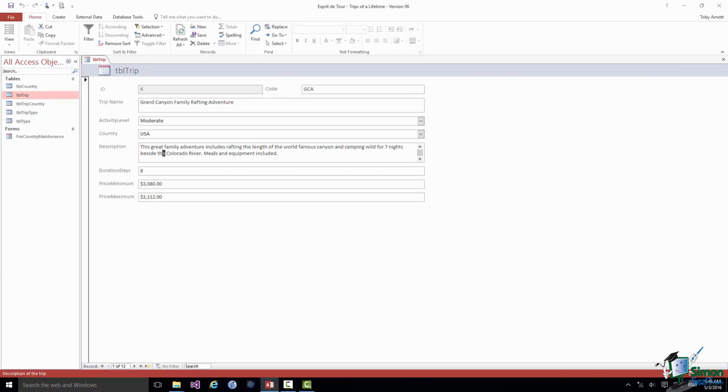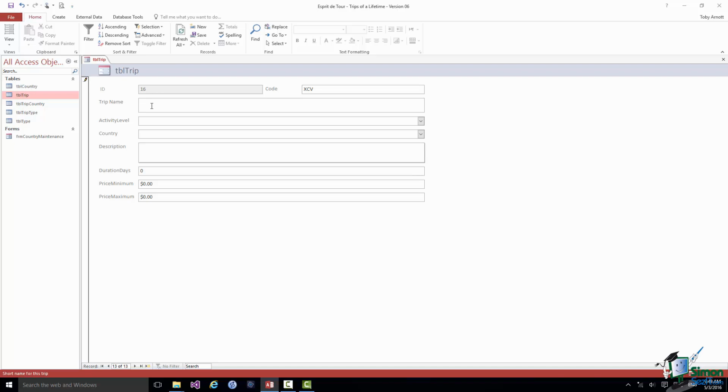And incidentally, if I'm using this form for trip maintenance and I wanted to add a new trip, I'm going to go down to the navigation buttons and say New, a blank record. Note that until I start entering some data here, I don't get an ID number. If I put in a code, the ID number is assigned, although of course I don't currently have a valid record.